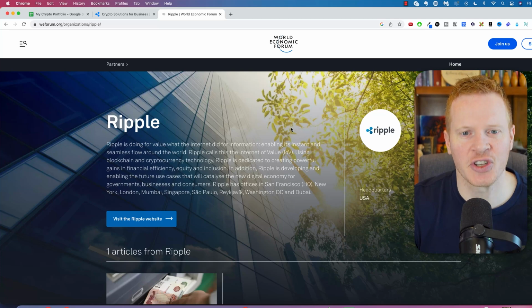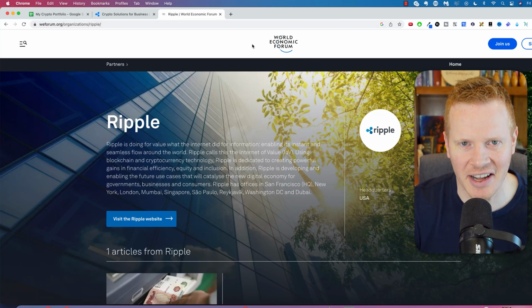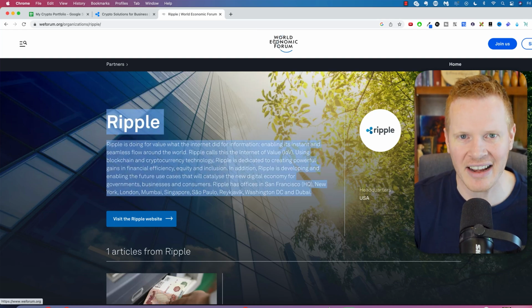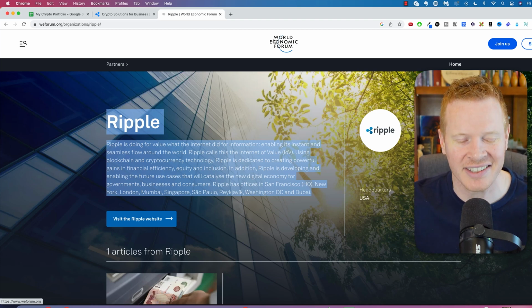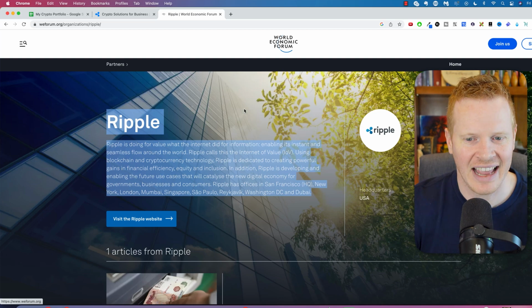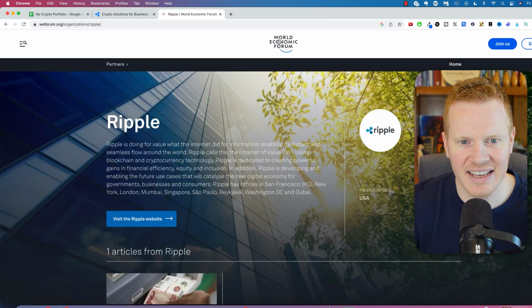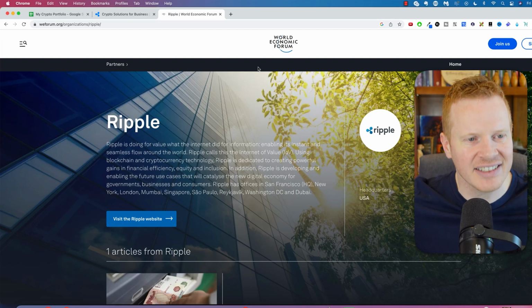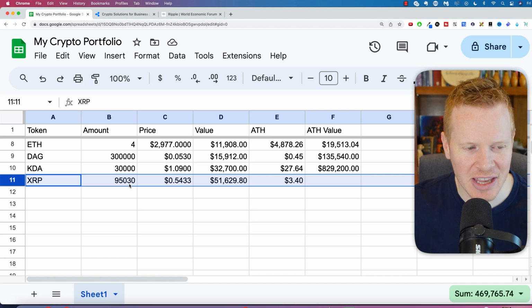Also, when it comes to partnerships, I do not like the World Economic Forum, okay, WEF. I do not like it, but they love Ripple. And I've seen that the World Economic Forum tends to get what they want. People who partner with the World Economic Forum tend to have good results, and they are partnered with Ripple. So I think as the WEF wants to do more globalization type things, Ripple is going to be a part of their plans. I don't necessarily agree with it, but you know what? I'm okay taking some profit from it.